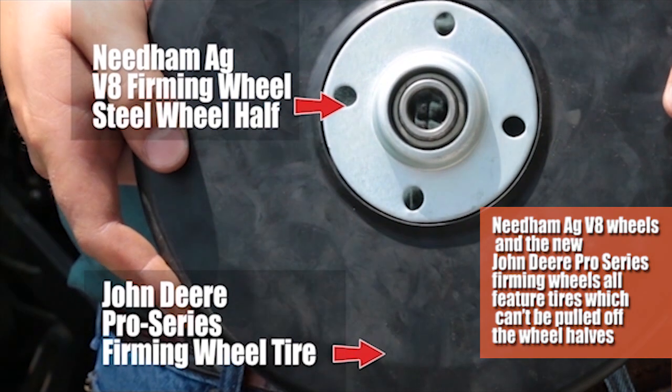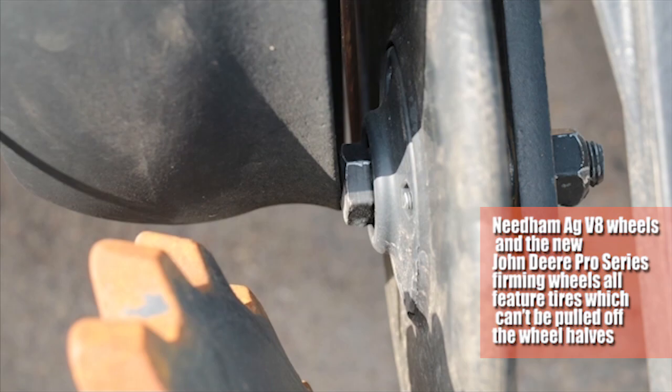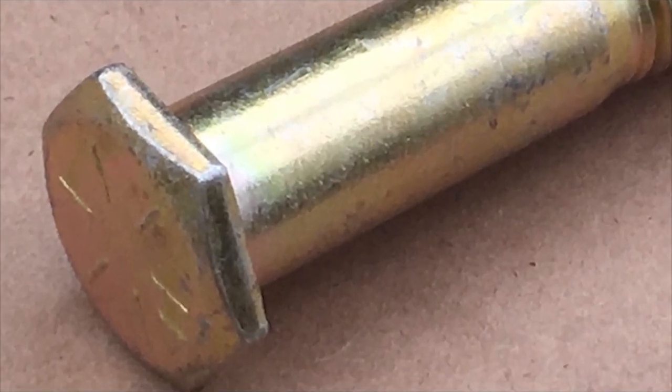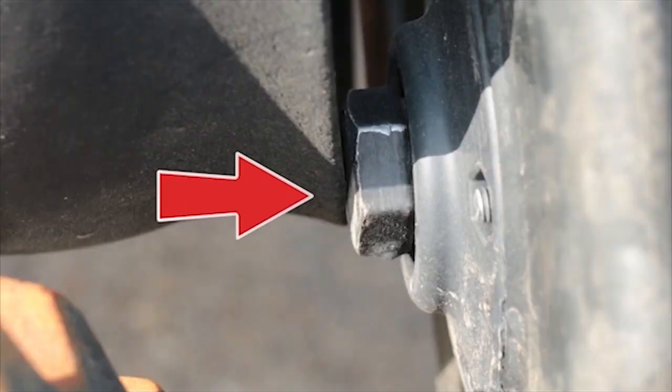The other thing is they still have the full height bolt head, and we've been using shorter bolt heads on the bolt that holds the firming wheel on, because when it's not a shorter bolt head, it can contact the lip of the gauge wheel.